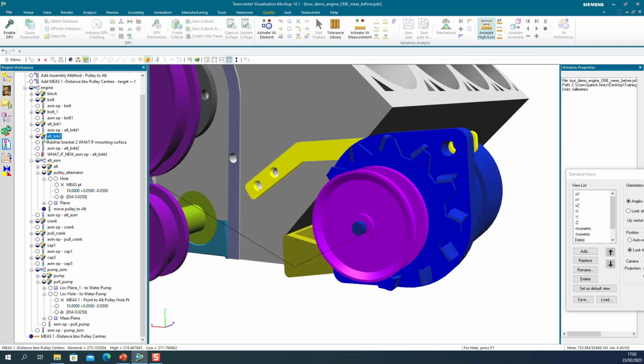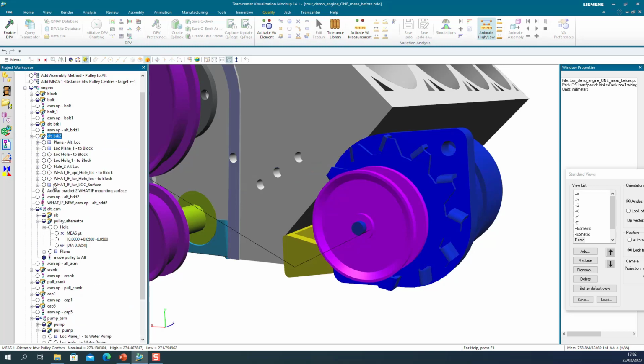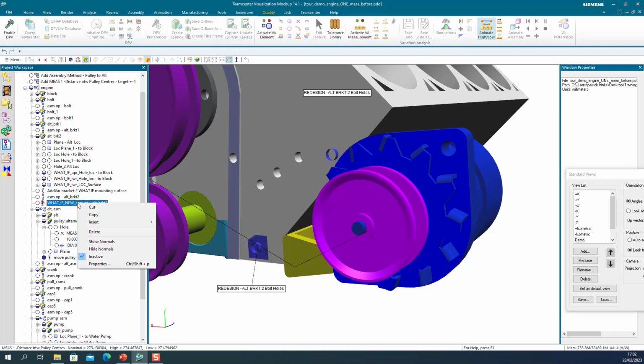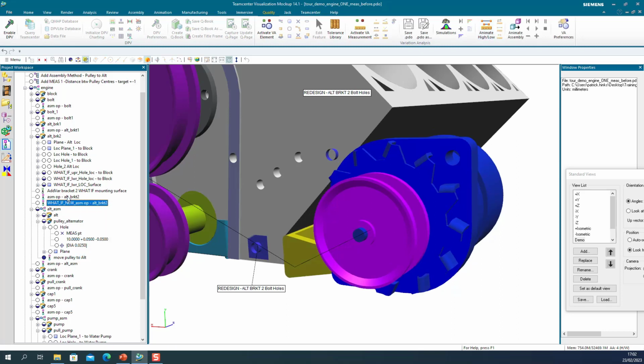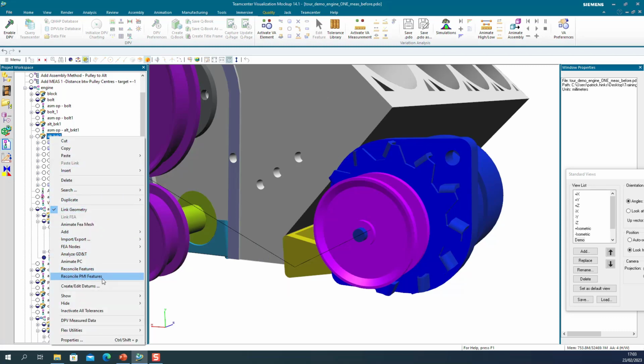We don't even need to wait for a new JT file. Using the engine block as a guide, we can get rough coordinates to create the features manually. Then all we need to do is create the assembly operation, which uses the new locating features in our imagined part. Here's one that I created earlier. All we need to do is activate it. Disable the original and rerun the analysis.